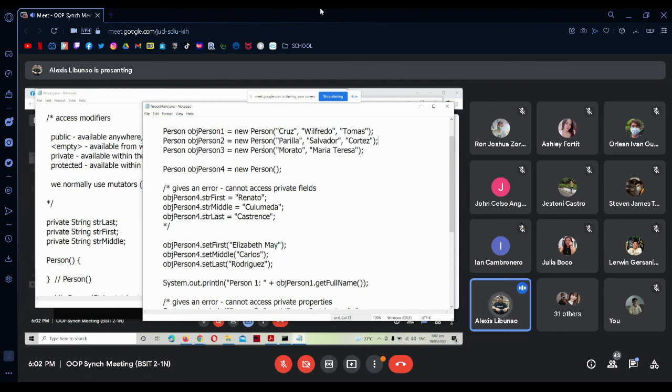But what if you have a data entry that doesn't need constructors? It's optional, but it's included in your data entry program. Do you get me?